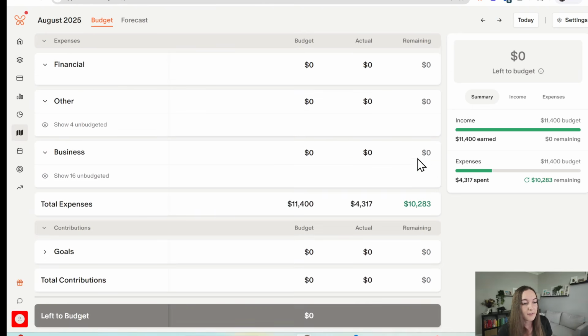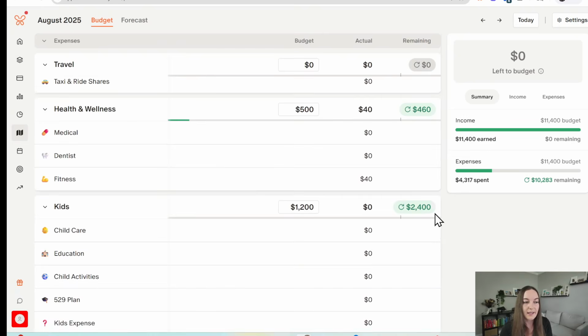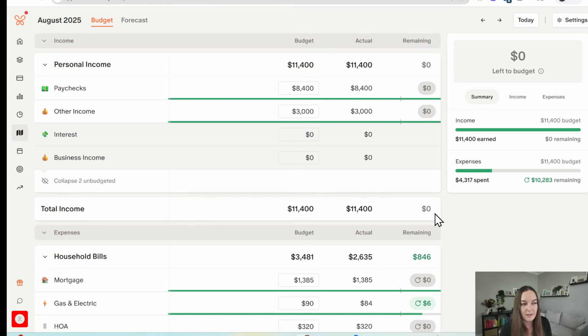At the end of the month, if I scroll all the way to the bottom, here is my total envelopes. This is something you can only check at the end of the month. So it's different from YNAB, where you can check it and match it to your bank accounts all the time. This is the downside of Monarch, is you can really only fact check your budget toward the end of the month, unless you know all your bills have been paid and all your income's actually deposited in your accounts.